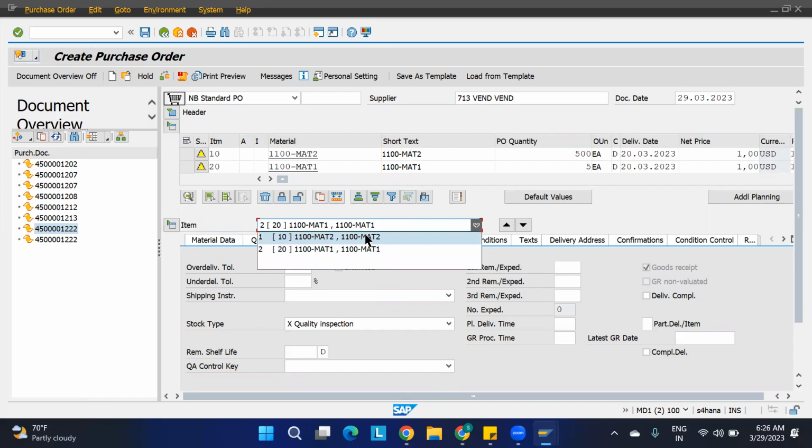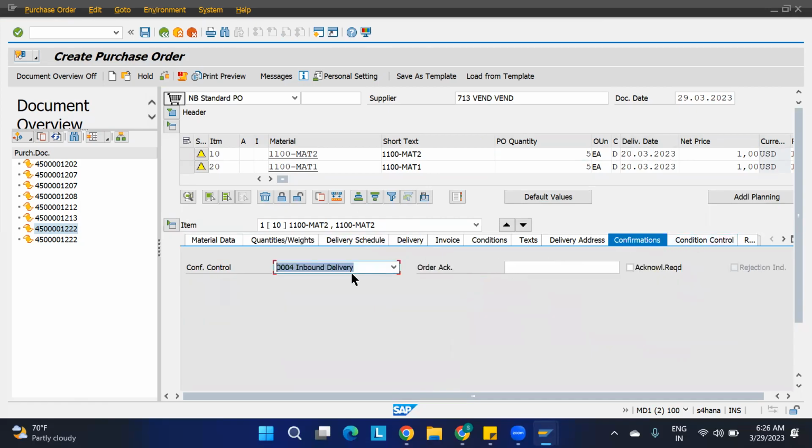Go to mat 2. Here I'm going to take the block stock. I'm bringing 5 block stocks and 5 quality stocks. Here also I'm going to make 5. And the confirmation key should be there, if you are checking both sides. Then only it will create the inbound delivery. Now I am creating the PO with the quality and block stock. Just save this.